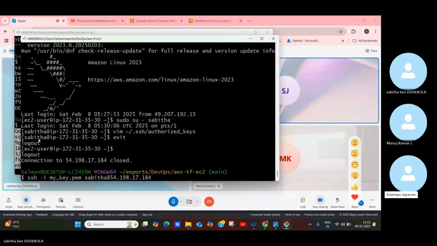So you just go there, remove my_key.pem. Now type here ~/.ssh/id_rsa. Okay, now give enter.